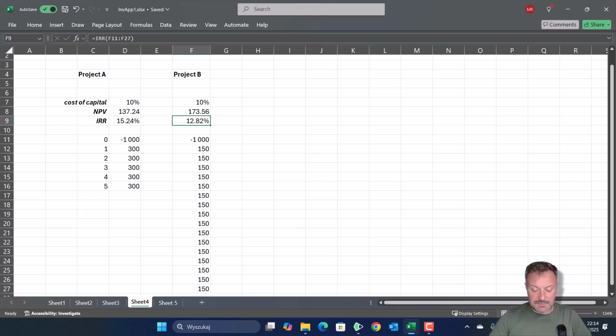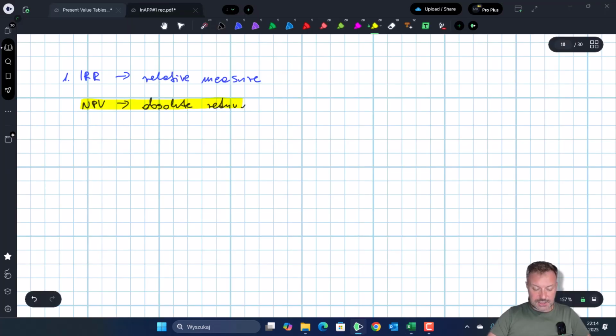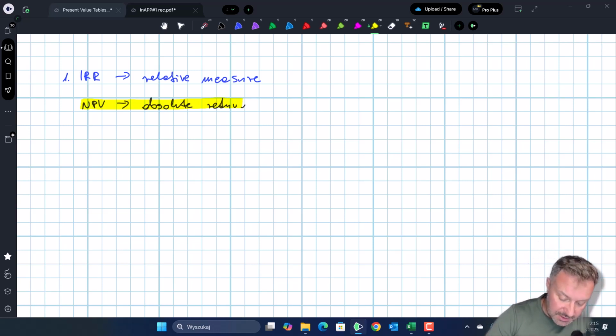higher IRR. So if the management believes that the cash flows proposed in the cash flow schedules of those two projects will appear in the future, obviously the management should opt for project B because it has a higher NPV despite having a lower internal rate of return. The fact that IRR is a relative measure of return is not the only potential problem with the internal rate of return.